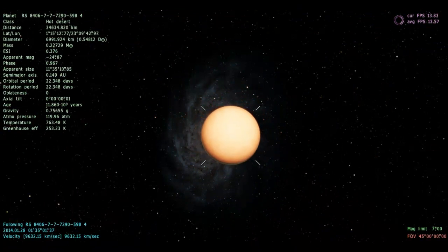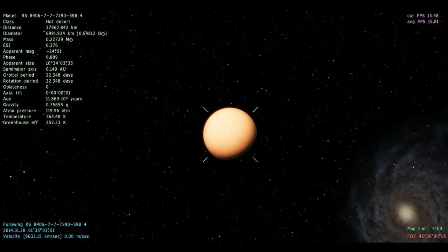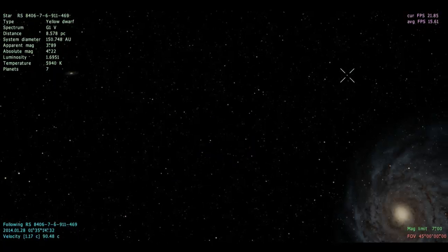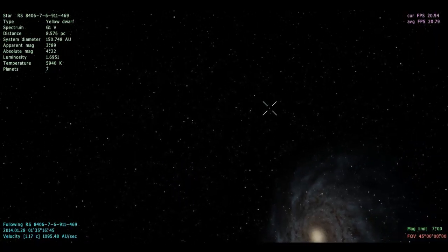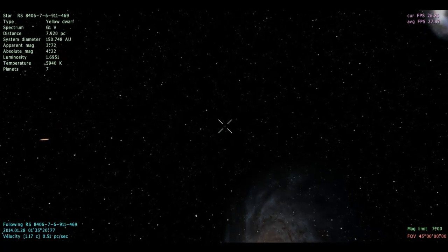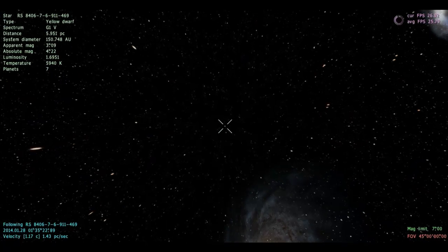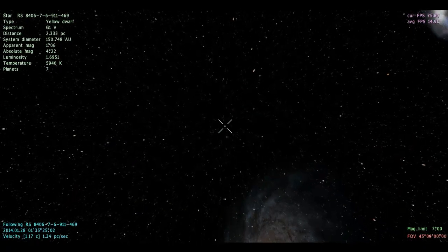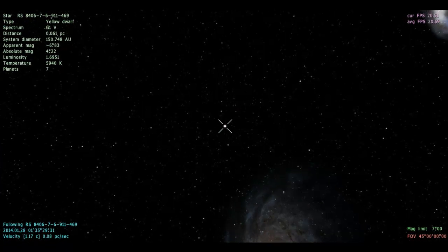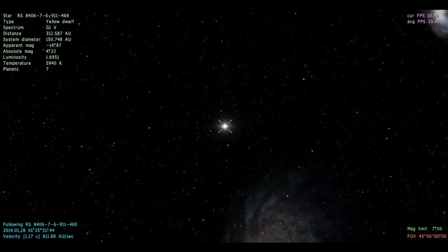Well, that was a fun little escapade onto a horrible, horrible planet. But let's see if we can find a pretty one, shall we? Seven planets, a G1V. Yellow dwarf. I haven't found a G star in a while. Let's go. I know our sun's a G2. This is a G1, so it'd be very similar. Kind of like Alpha Centauri B. It has seven planets. What wonders await? Let's find out.